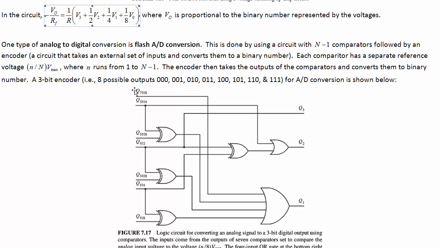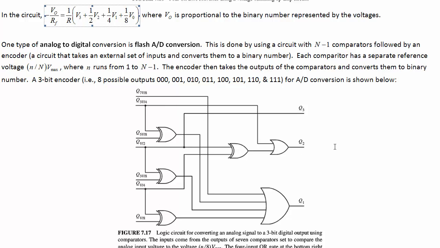So above 7 V over 8, then all of these are a 1. So this is a 1, all right? And let's trace the other ones. These are both a 1, so all the exclusive ORs are outputting 0 now, but that's okay, because we've got the 1 from this top bit into the 4-input OR gate, and this is outputting a 0. But we're above 3/4 of V, so we get a 1 to this OR, and then the V over 2 output is directly tied to Q3. Okay, so we do get 1, 1, 1 when we're above 7/8 of the voltage range.